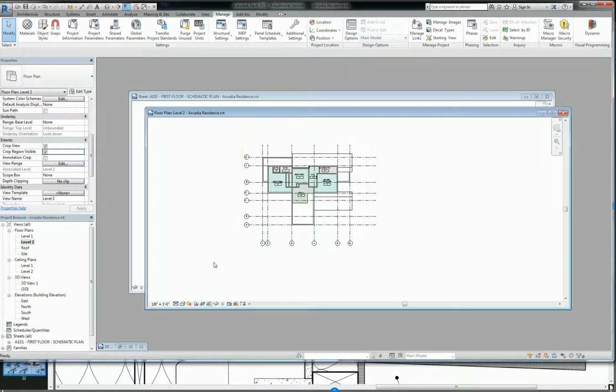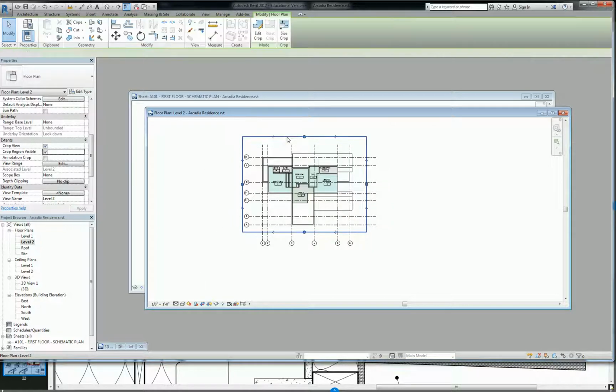Okay. And now that's ready to drop onto the other sheet. But at that point, would it not show you grids because you pulled that line? No, it's showing the grids. Actually, very good question. So the question was, does it not show your grids if you pull the crop region back? Grids are smart enough to know where the crop is.